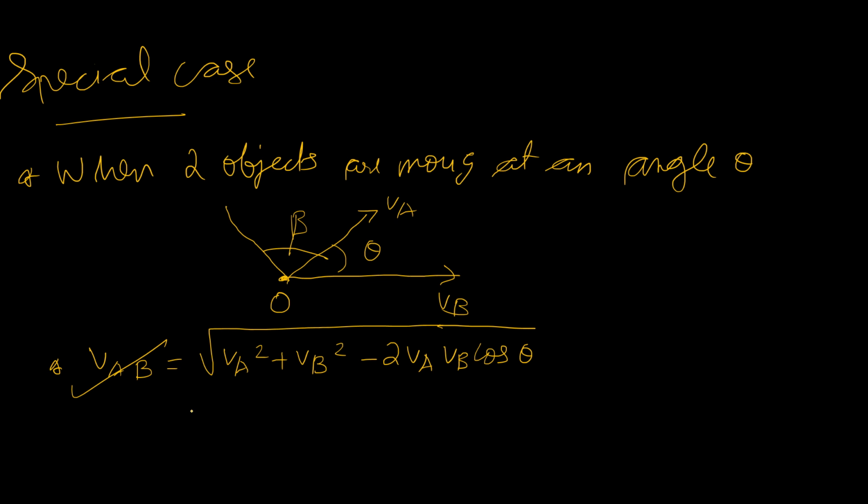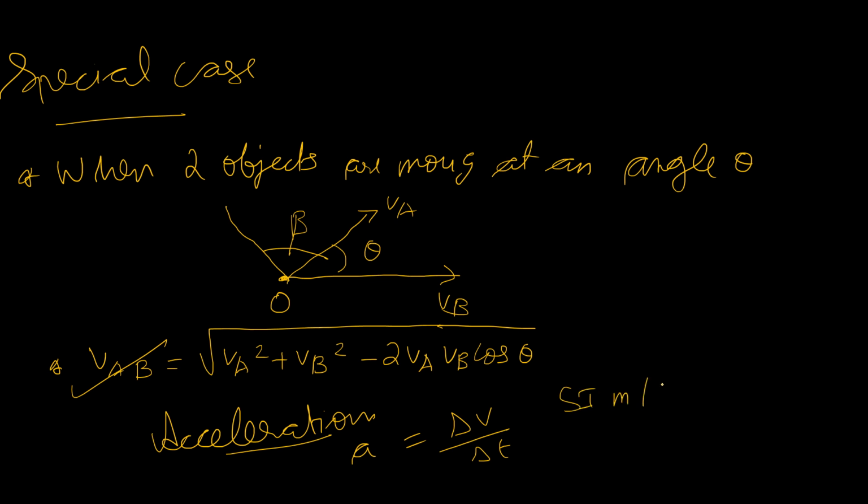Now let us move on to the next concept, which is called acceleration. I think we can just explain it here. It's a very small topic. Heading: acceleration. What is acceleration? Acceleration is the rate of change of velocity with time. That is, acceleration a is equal to delta v by delta t, the change in velocity by the time interval. SI unit is meter per second square. Its dimensional formula is M raised to 0, L, T raised to minus 2. Why T raised to minus 2? Because it's a square, right? It is a vector quantity.